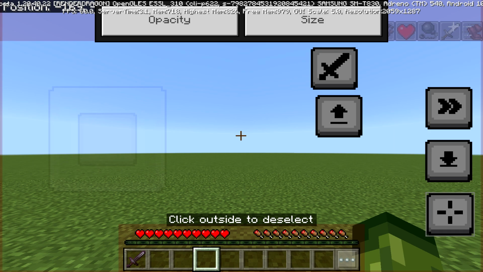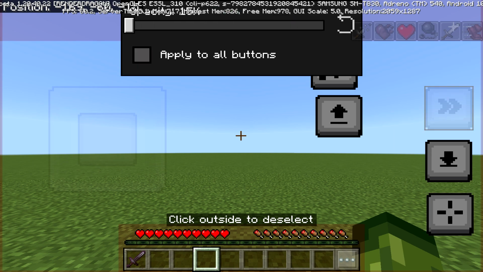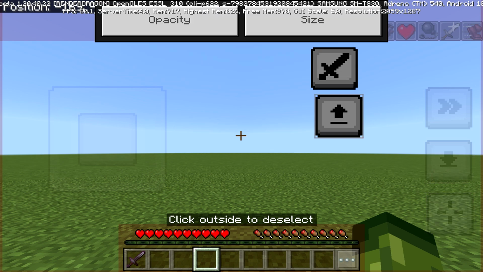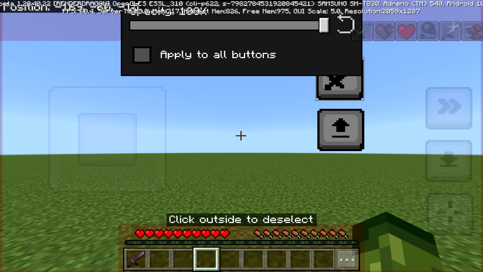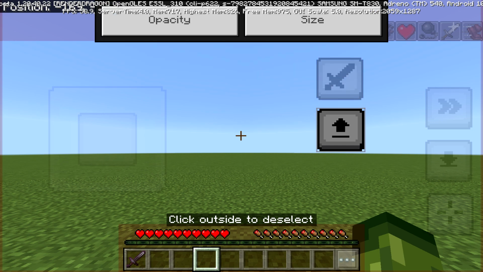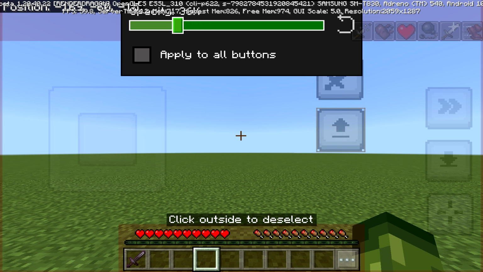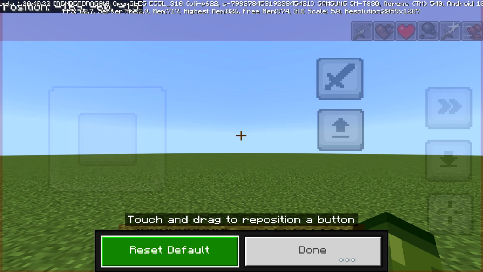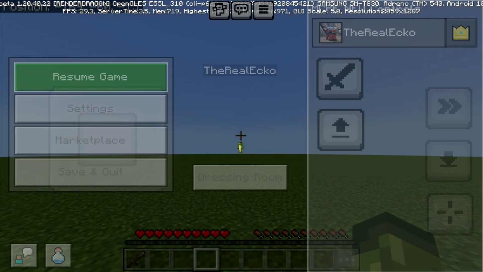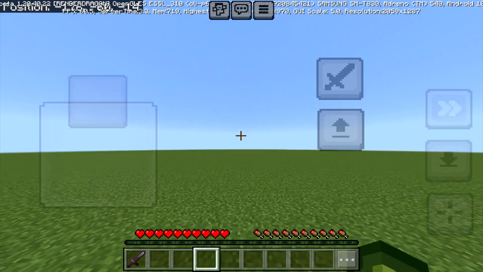So for me personally, what I am going to do is this one. I'm going to change the opacity of this one, change the opacity of this one. Now, when it comes to these two, I'm going to use these, especially if you're a PvP player. I know players are going to like this one. So what I'm going to do is change the opacity, but not all the way like the other one. It's going to be a little bit brighter here. Opacity like that. So they are a little bit transparent, but still really easy to see. And you can click done. Now, if you do make a mistake, there is a big green reset button, which will reset them if you wanted to. Once you're happy, back out, go to resume, and as you guys can see here, these are now my controls.